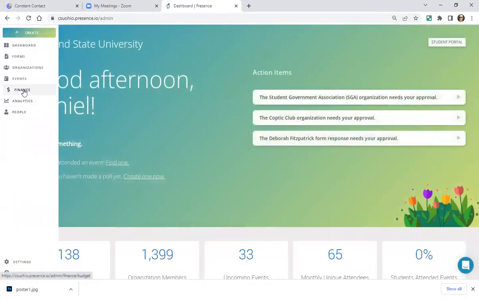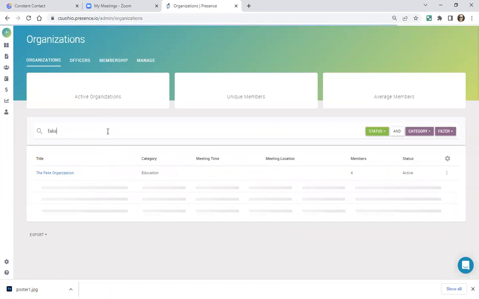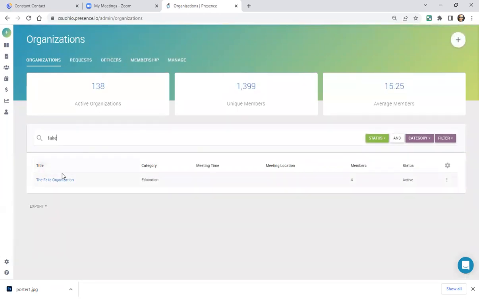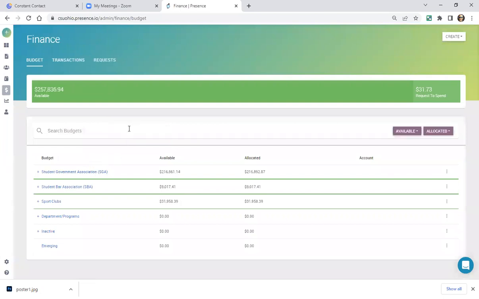All right. So I'm going to go to the organization, that was the fake organization. Okay, so sorry, I've got to go into the finance and search for fake.